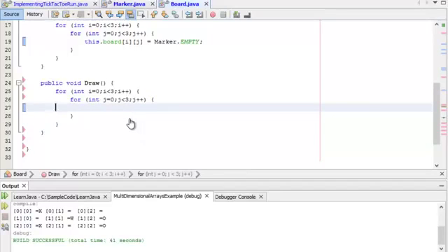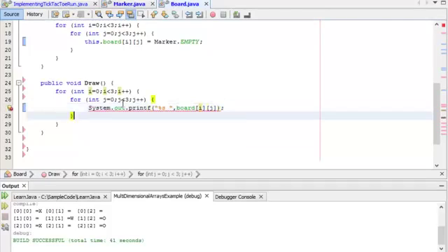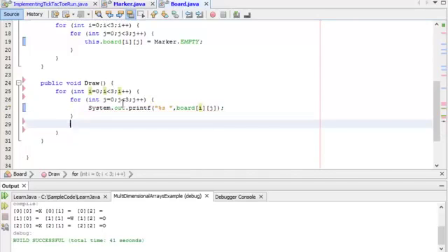Now I could just be lazy and do this, System.out.print board ij, and then down here System.out.println.